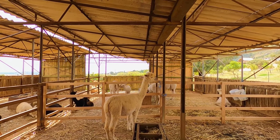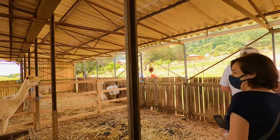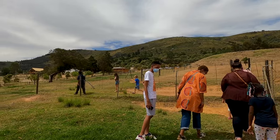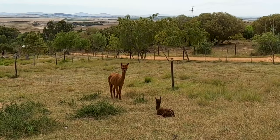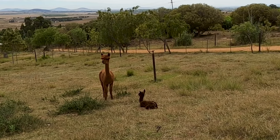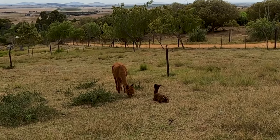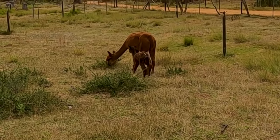Right, guys, do any of you see the newborn? Yeah. She's sitting there, outside in the field. Why are we waiting here? Right. Yep, we're not even close. Hello, hello. Come. Okay. Pumas, cougars, you're looking at the natural predators, mountain lions. Those are the things that would kill an alpaca.